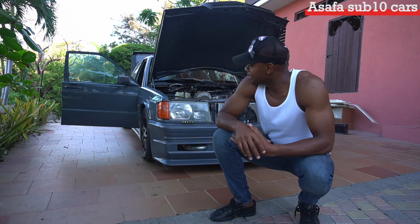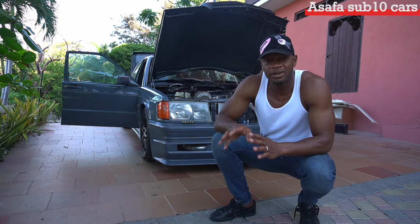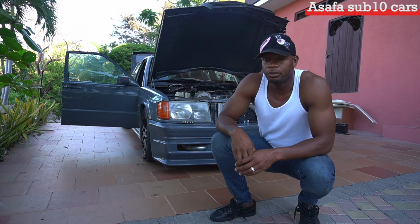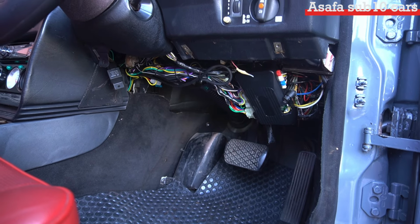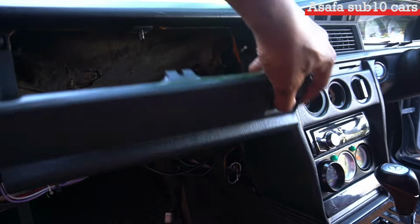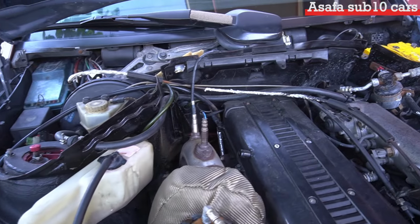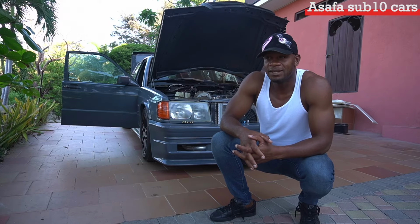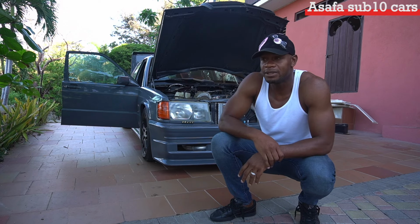It's early in the morning and I decided that there are a few things that needed to be put back together in this car, like under the dashboard, the pocket, inside the engine bay. A few things need to be sorted out there. And guys, I decided to make this car a lot more exciting.